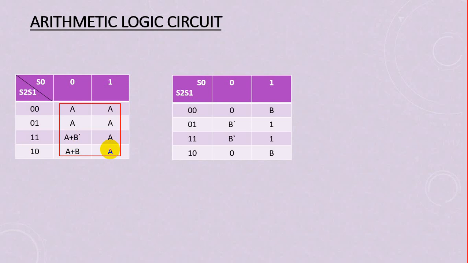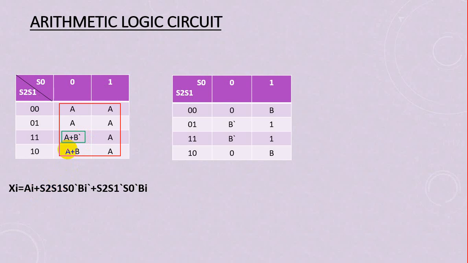Clear? When you fill up the K-map and solve for X, because this is the K-map for X, look at over here. One is the outer block, all A. This one block. Another block, A or B bar. So X equals, for the bigger block, common A. Second block, A or B bar.